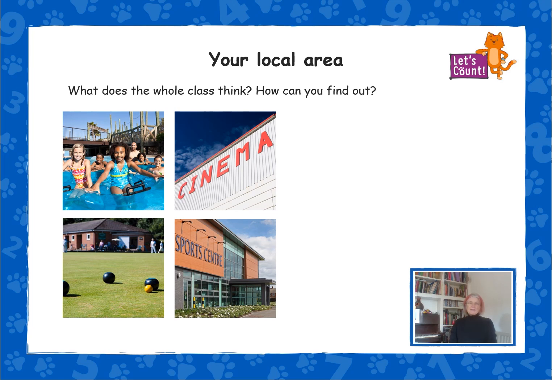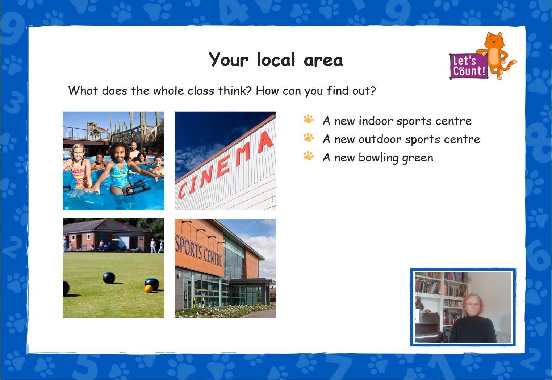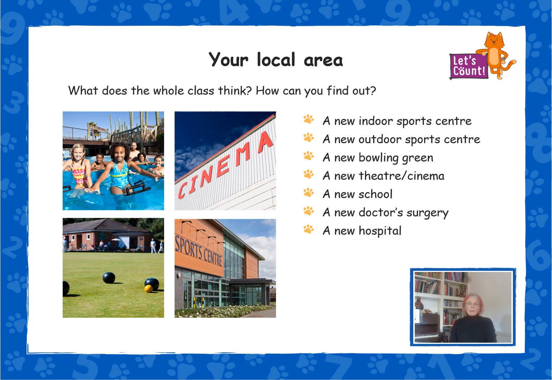You've had a chance to decide what you think your local area needs, and I wonder if you agreed with the person you talked to. But what does your class think as a whole? How could you find this out? Have a think about how you could find out what your whole class thinks about what needs to be developed in your local area. If you're learning from home, perhaps you could ask the class online.